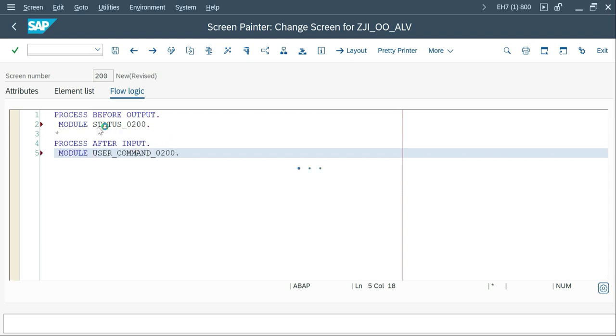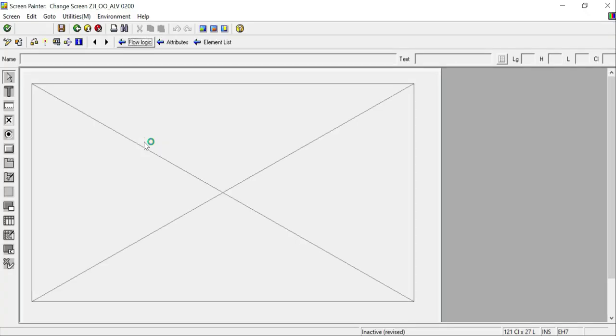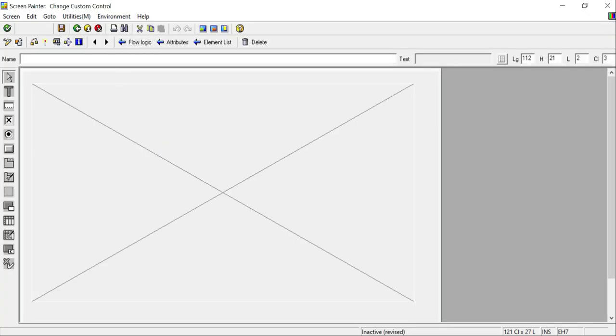One is to enable the module for PBO and PAI, and go to the element list and have your OK code variable. One thing: I must name the custom control. You can do it here or go to layouts, select the component and give the name, because that is very important.